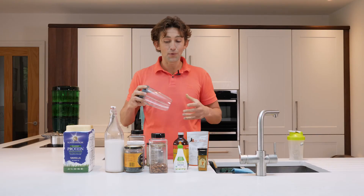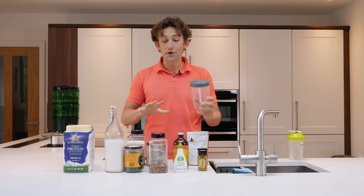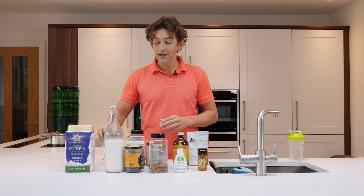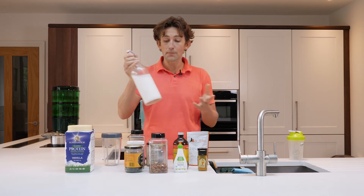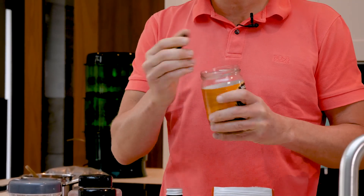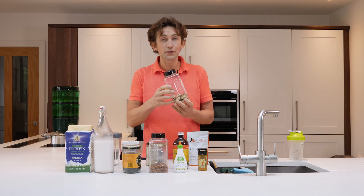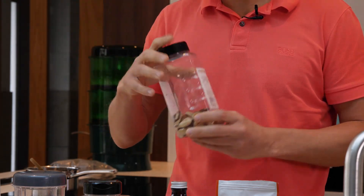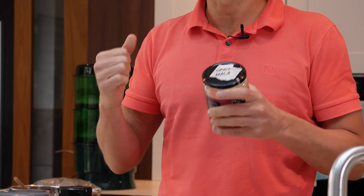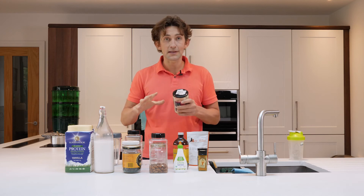Option number two is to actually blend it up and get a bit more of a meal out of it. If I've run out of time for lunch and need to go meet somebody, I'll create a meal experience with a protein shake. I put in one and a half scoops of protein powder, some almond or nut milk, a teaspoon of chia seeds, a few sprouted pumpkin seeds, and optionally brazil nuts — though I can't have brazil nuts as they create an inflammatory response for me. I also whack in a teaspoon of maca powder, which I think of as a warrior's powder — it's a good hormone balancer, particularly if you're feeling stressed.